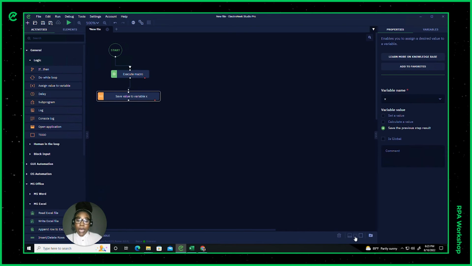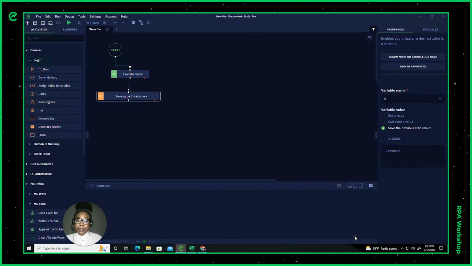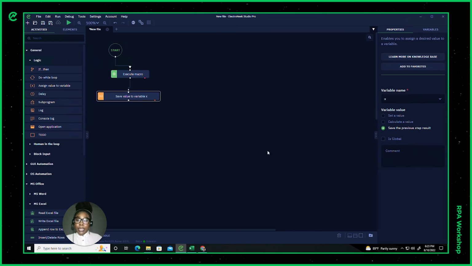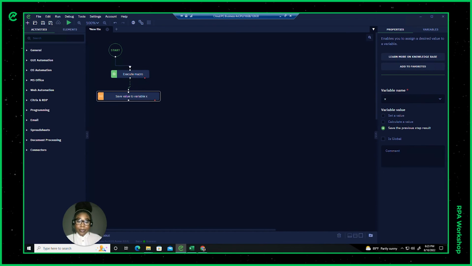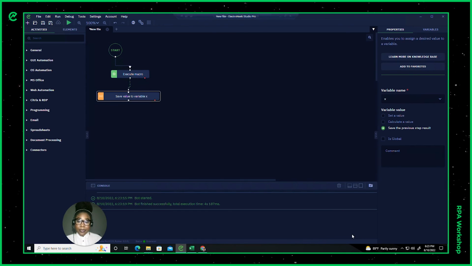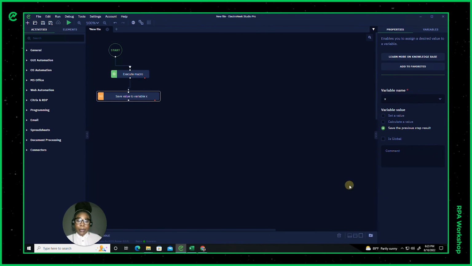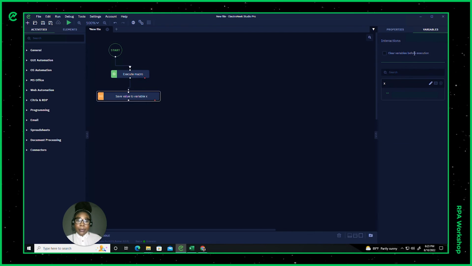And then we'll run our workflow, and we should get a bot executed successfully in the console log. All right, and we can see here that bot finished successfully in 4 seconds. So we were able to execute that macro.